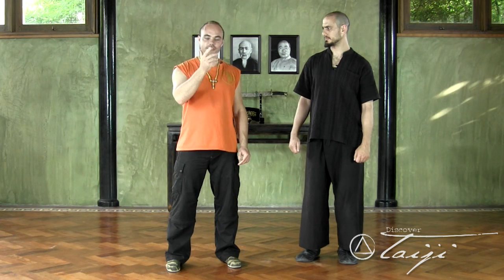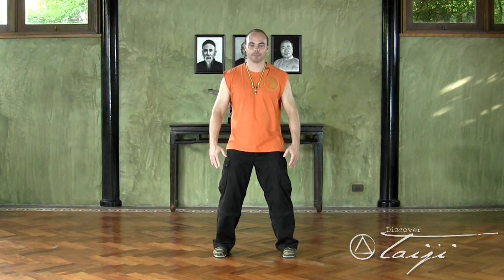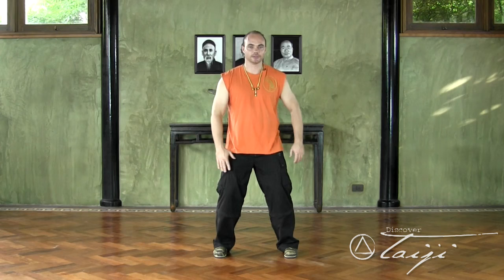So when we're practicing after we have stepped out, we press the feet into the ground and we open up. Mind comes up the body, open. Feeling as calm, as relaxed as possible. And we sink down, open. And sink down.